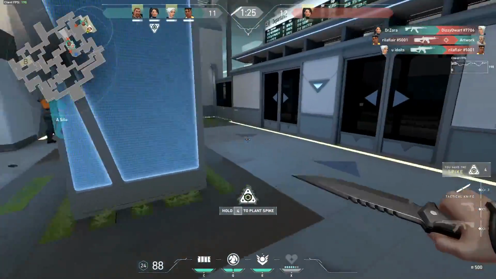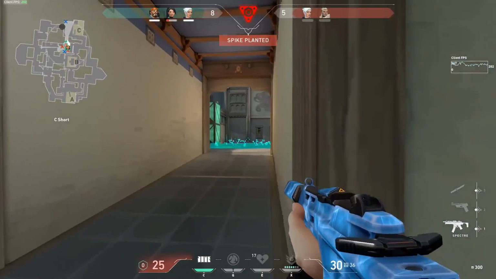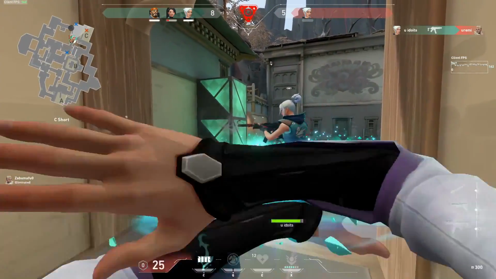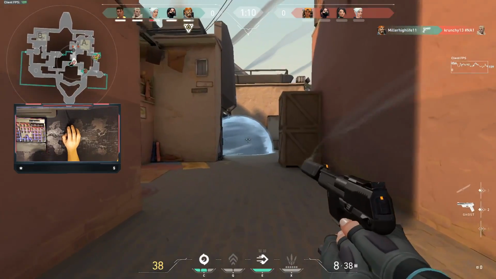Tip number 2 is the anti-eco round. This is a round where you know that you have really good equipment, but the enemy doesn't, and they're on a save or a light buy round. So they have less equipment, so you actually want to be a little bit more cautious and stick as a team so that you don't lose your weapons and you get to just dominate and take the round that you deserve, since you do have the better equipment.